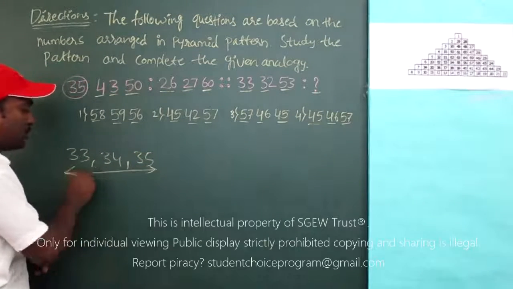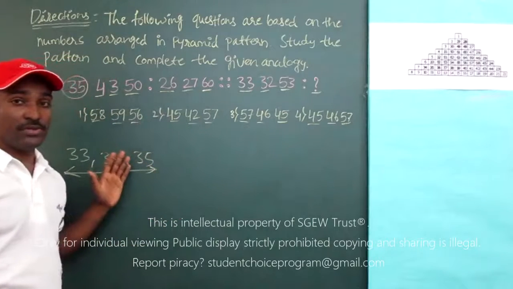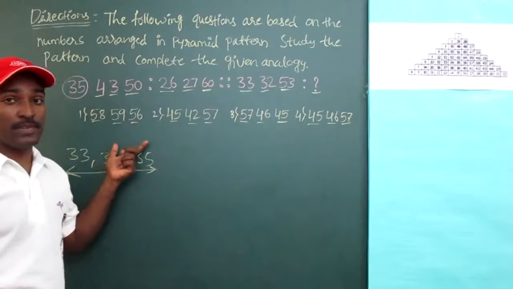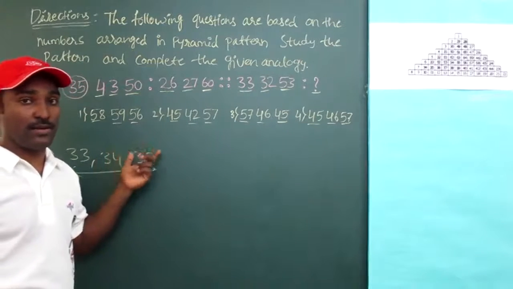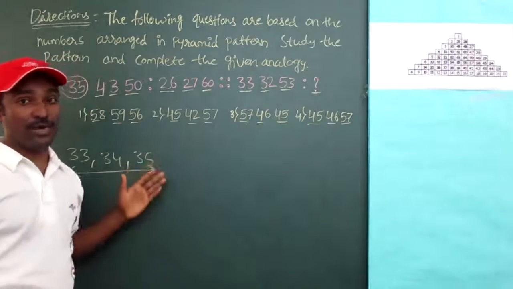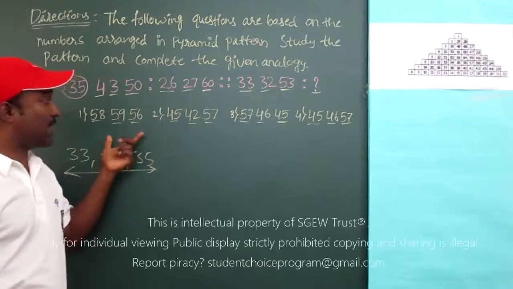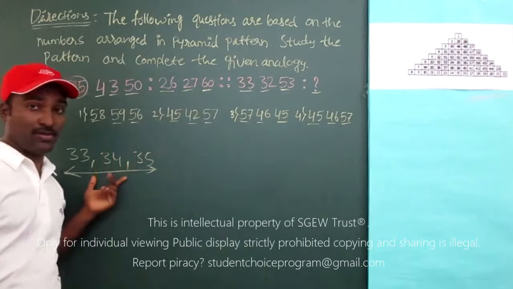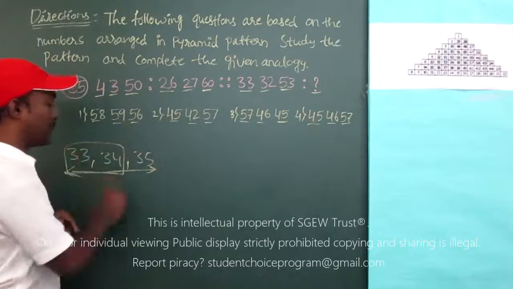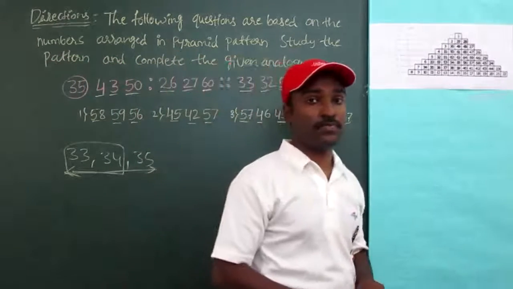All the 3 problems have the same analogy. You can go to the previous video and watch that video carefully. You are going to get the idea behind this analogy and you are going to get the missing number. Or else after 1 minute I am going to solve this question. Try to get the answer using the same analogy which is used in the previous examples 33 and 34. I will give 1 minute to solve this example.